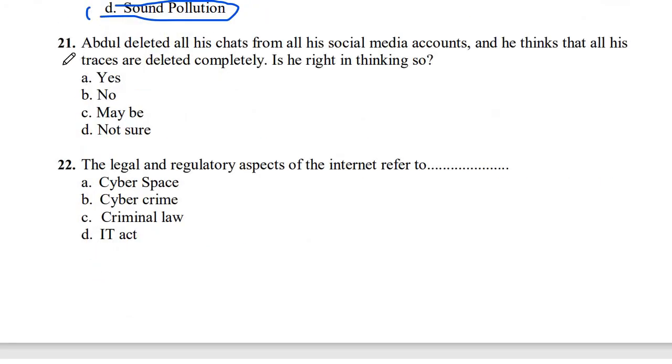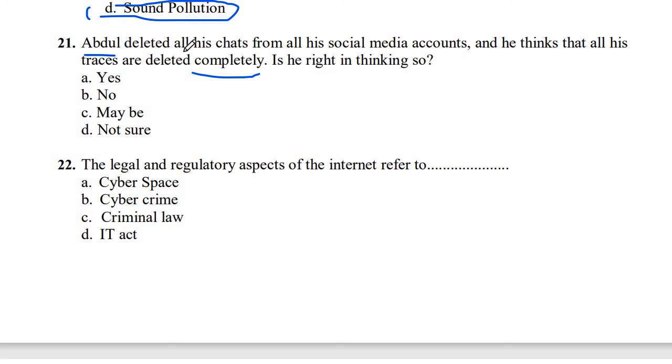Now come to question number 21. Abdul deleted all of his chats from all of his social media accounts, and he thinks that all of his traces are deleted completely. So is he right in thinking so?